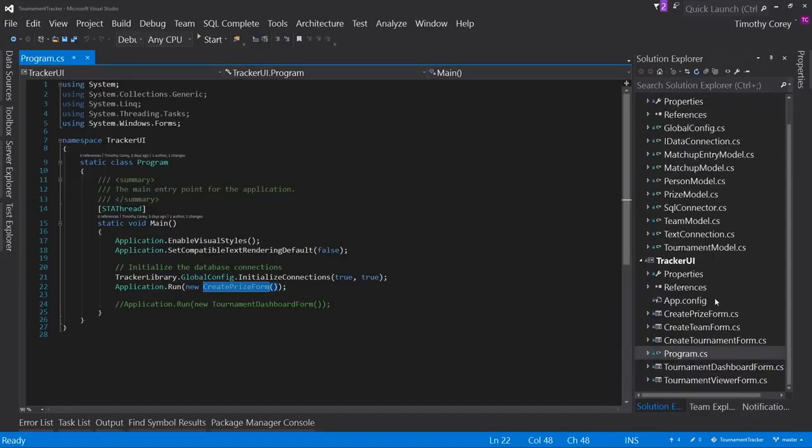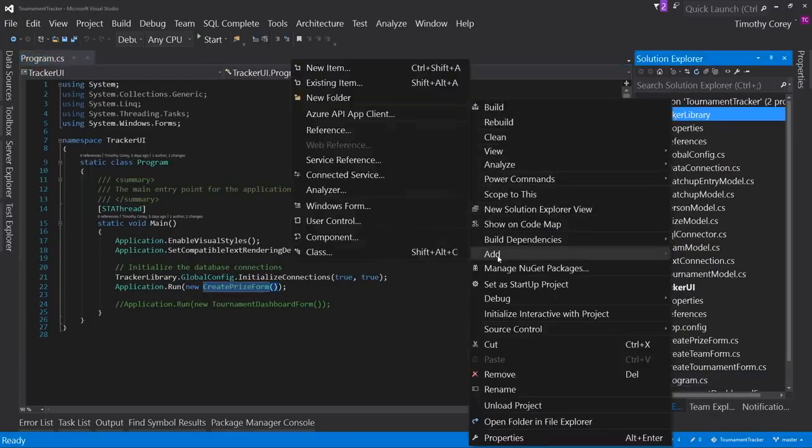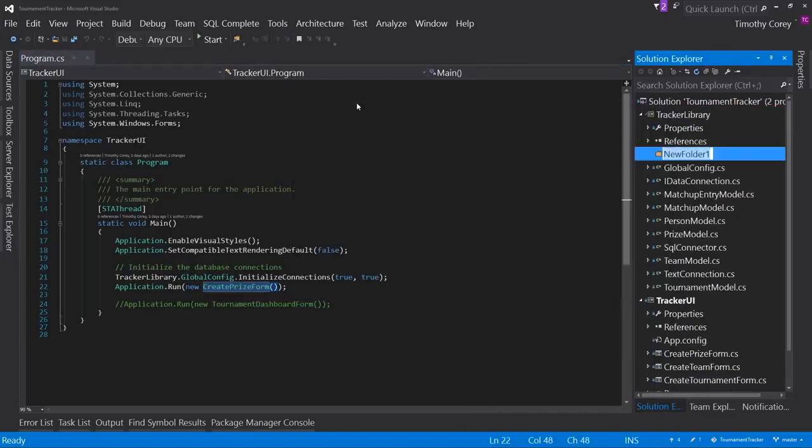So before we jump in today, I want to make a couple of modifications to our library though. The first modification is I want to clean things up a bit. So I'm going to right click on my library and say add new folder. And I call this folder models.